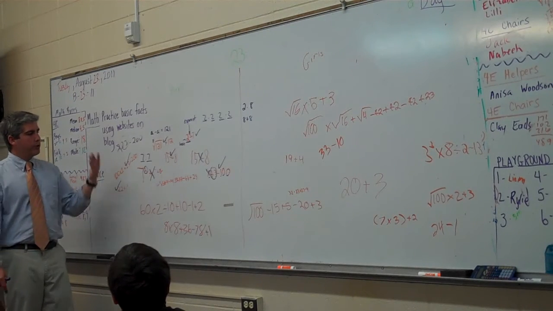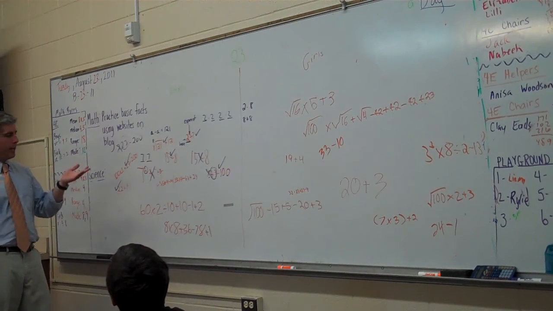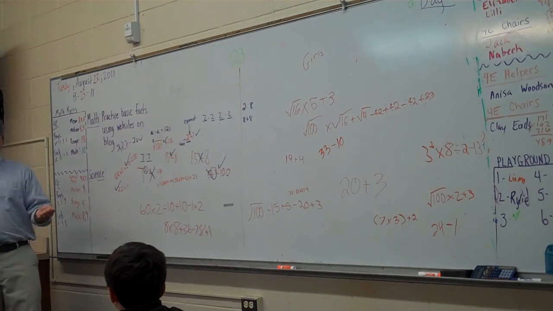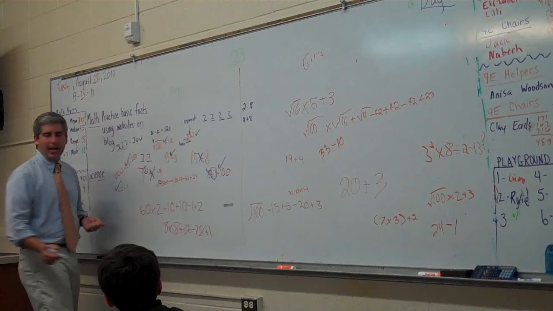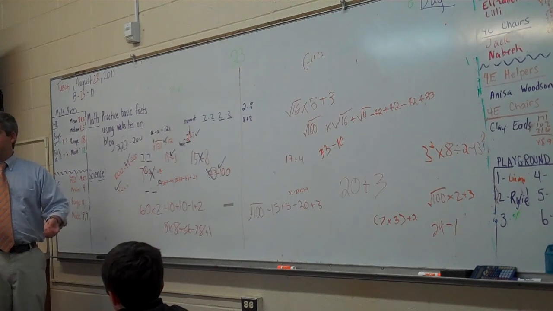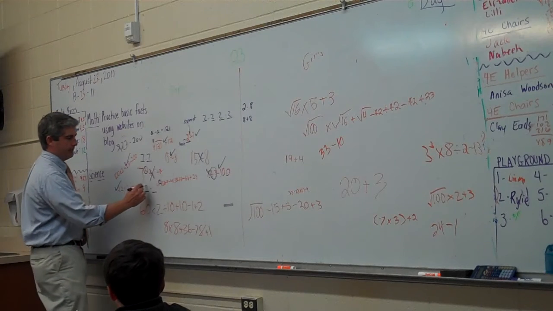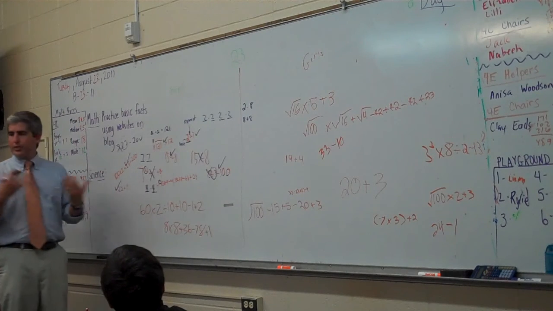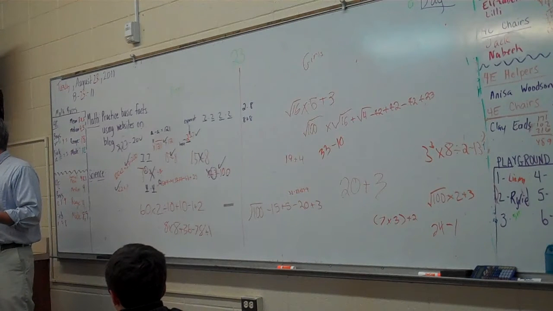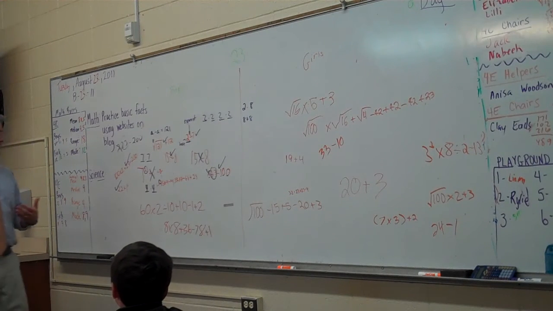Okay. We have to do the exponents first. So 4 squared, or 4 to the second power. How many factors am I going to have, everybody? 2. The exponent tells me how many factors. And what's that factor going to be? Anybody? 4. So now we have 4 times 4. 4 times 4, Richard. 4 times 4 equals 16.